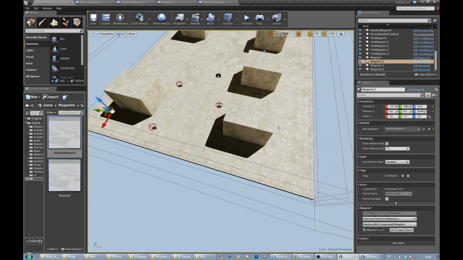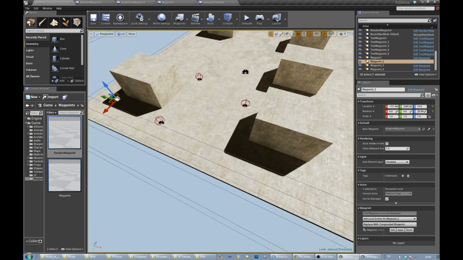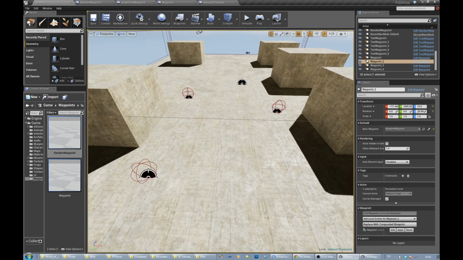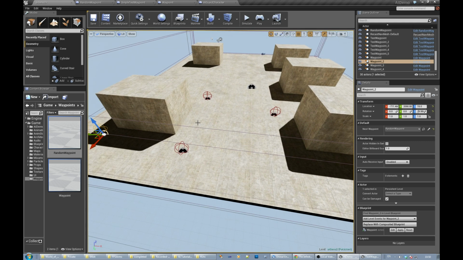And that means that we might be patrolling this path, and then every now and then we'd go to this one and patrol another path, and then every now and then we'd go back to this one and patrol that path. It's surprising how much a simple bit of mathematics can give you a much more interesting setup. And it just means that there's a little bit more logic, and we could put some more logic in here again.